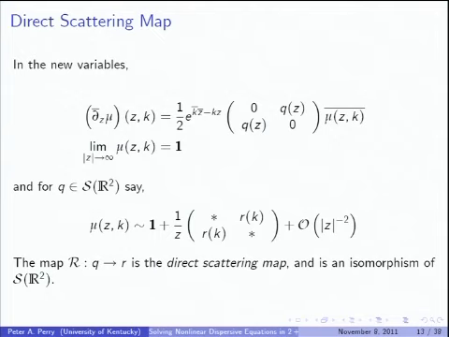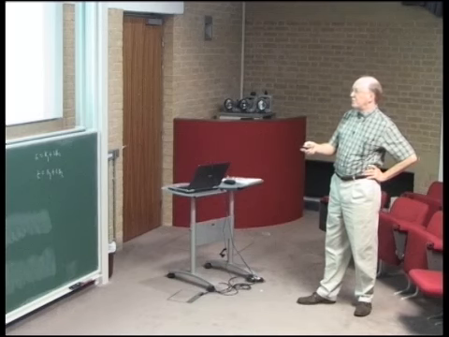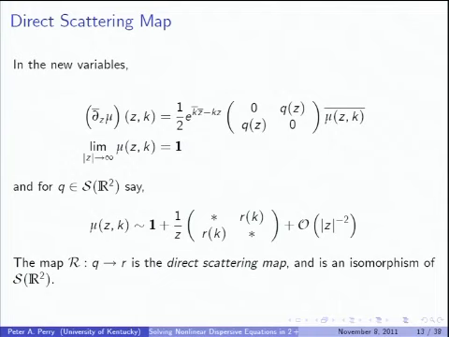Okay, so here is a live D-bar problem. Mu is a function of z, which is 2 space variables, and k, which again is 2 variables, and the shape of the D-bar problem is that mu is determined by D-bar data given by q, the potential, and an oscillating phase. And the asymptotic condition now becomes that mu approaches 1 in the space variables at infinity. And now, one should think of this D-bar problem as saying that, think of q as a compactly supported function.